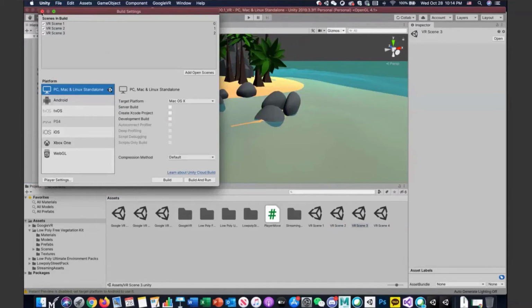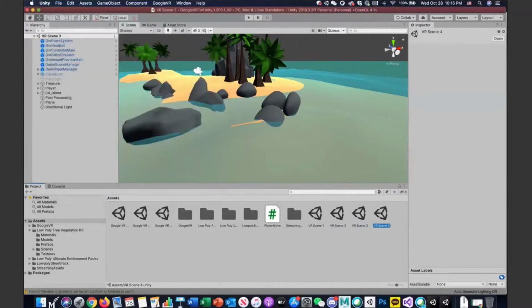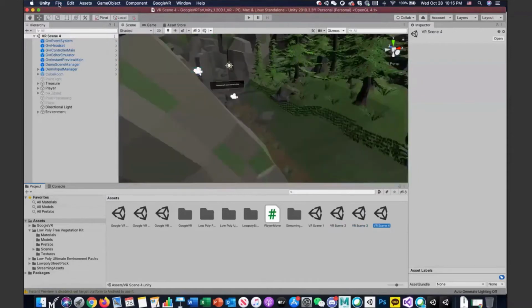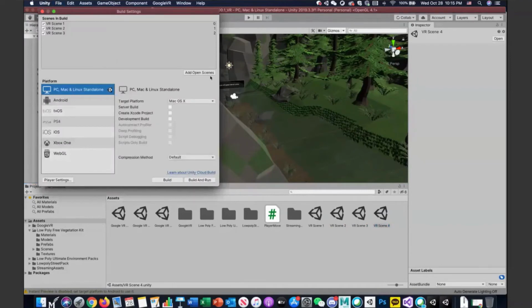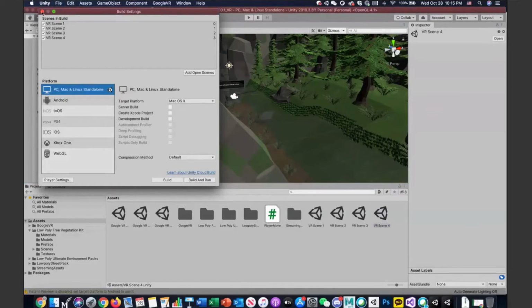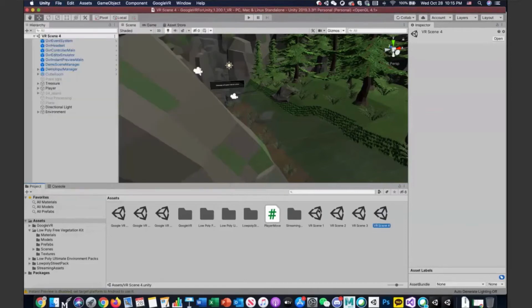And the last one, VR scene number 4, I'm going to repeat the same process. Now VR scene number 4 is 3. We just created scene IDs 0, 1, 2, 3. Remember that. Now I'll go back to VR scene number 1.